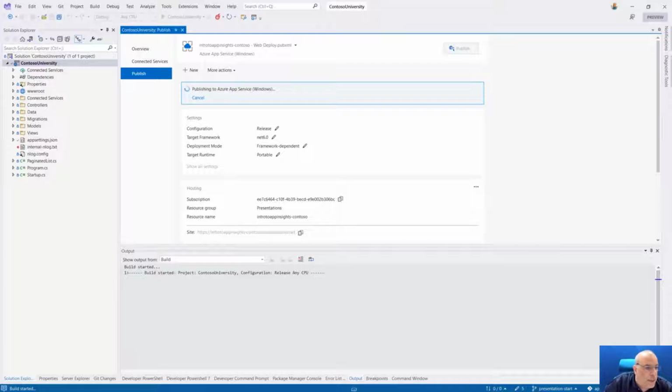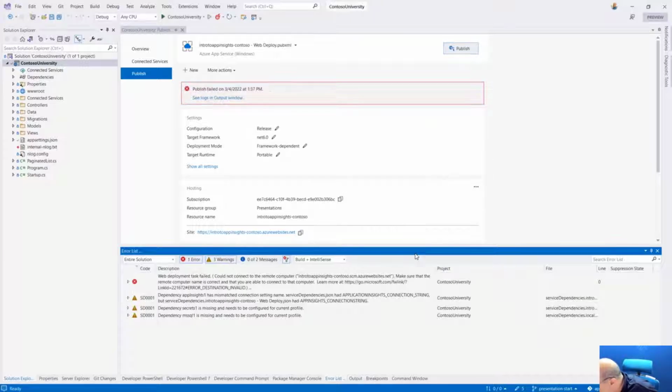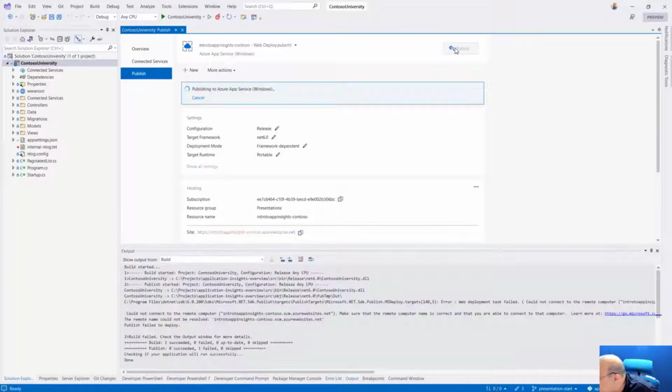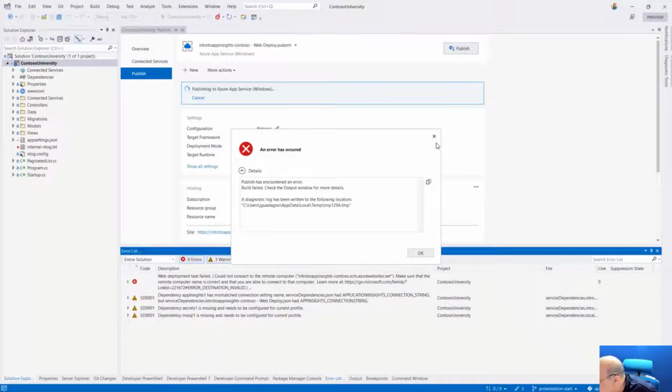While that's happening, let's take a look at how you can implement logging to it. Oh, did my build fail? Oh, I might have deleted the resource.